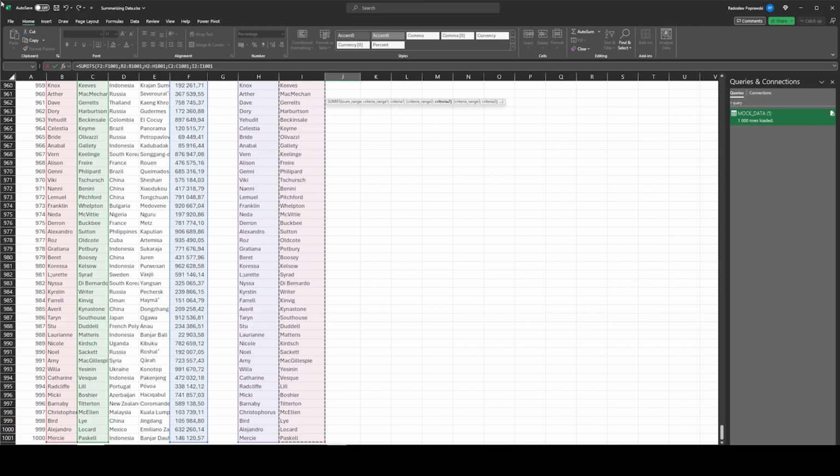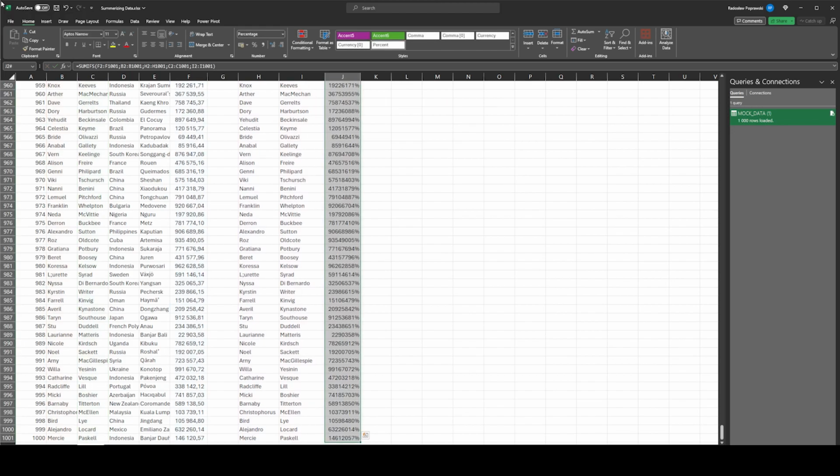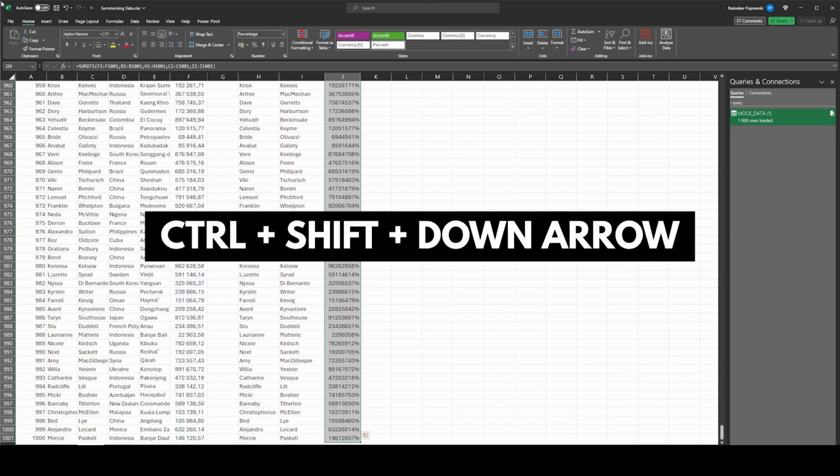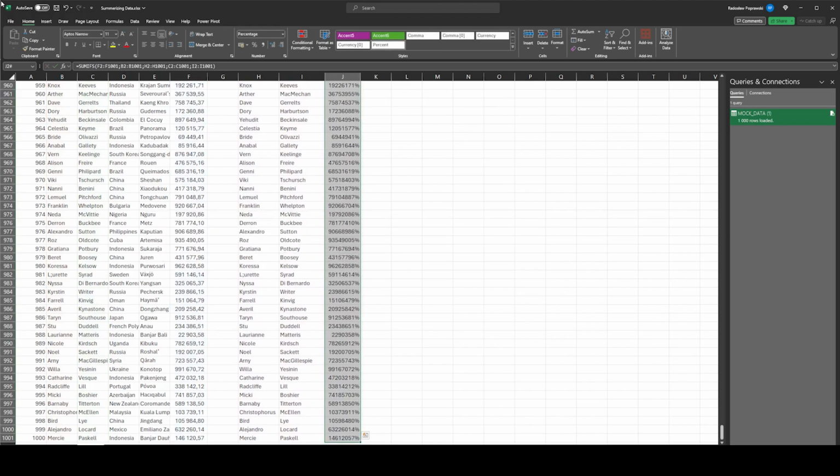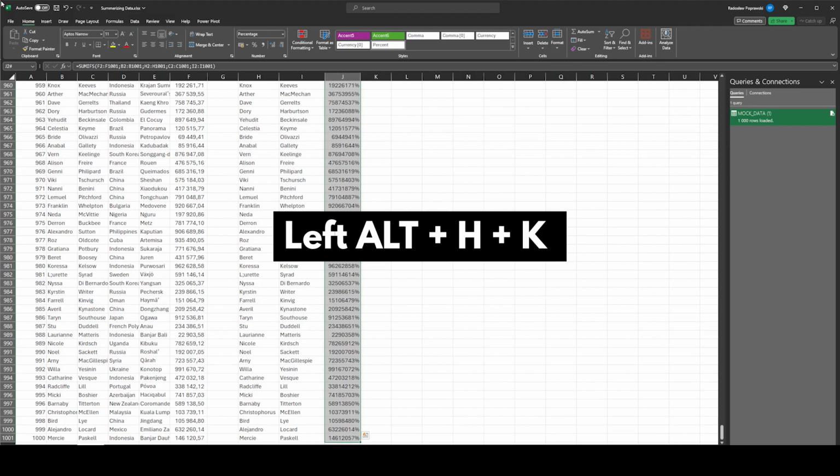And when I select the whole range here, Control Shift down arrow, I can use another shortcut, which is Alt HK.